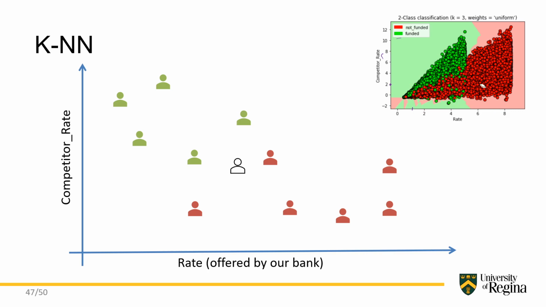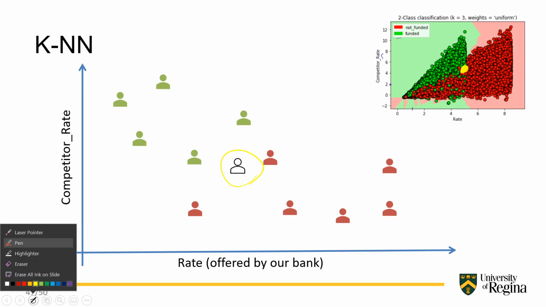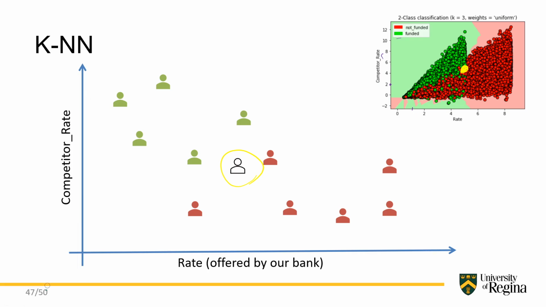I don't know, but these are the types of scenarios and examples of how you could use visualization to understand what's going on. So basically, now that we have all that data, imagine we've got a new sample here, somewhere around there. And we want to find out what is going to happen for this specific example.